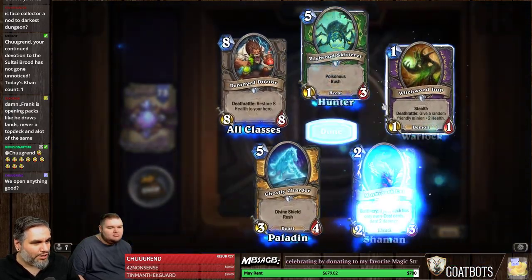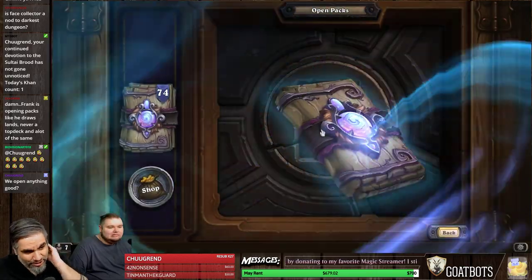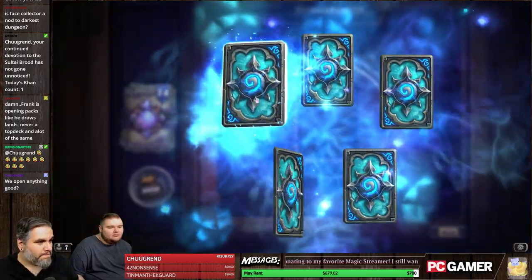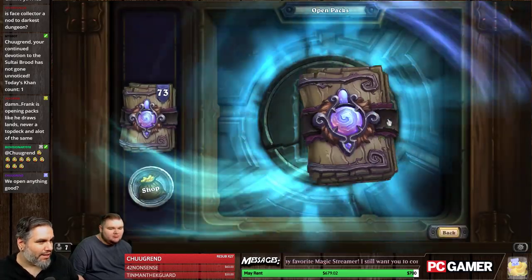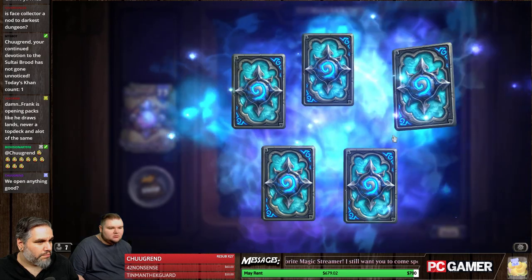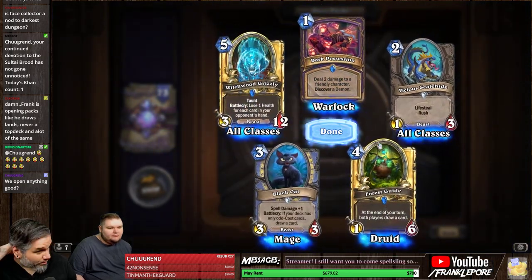We opened a good amount of legendaries. I'm actually pretty okay with the amount of legendaries. I would like some better legendaries. I want the legendaries that actually affect your deck building, but we still got like 70 packs. So. Golden rare. That's pretty good.